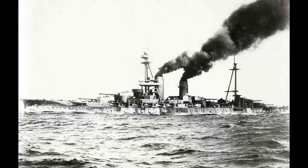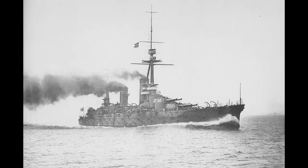The Ise class would turn out to represent the midpoint of modern Japanese battleship construction, with the Kawachi and Fuso classes preceding them, and the Nagato and Yamato classes succeeding them. The preceding Fuso class had been designed with no less than six twin turrets, as the Japanese Navy anticipated the only remaining possible rivals to its ambitions being the much larger Royal Navy and United States Navy, and they had an alliance with the former of the two.